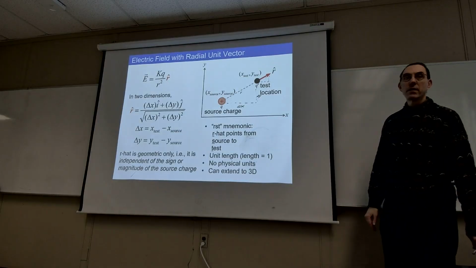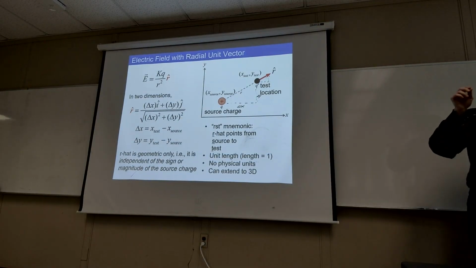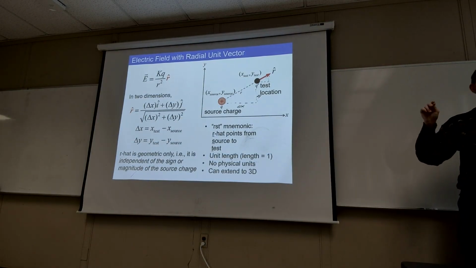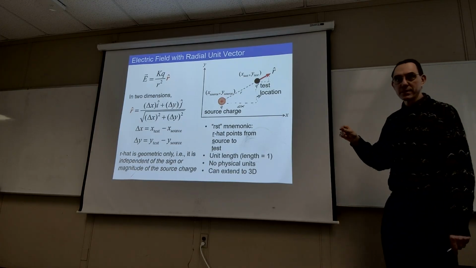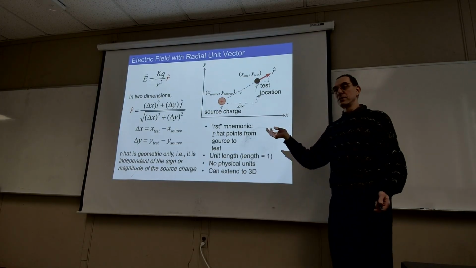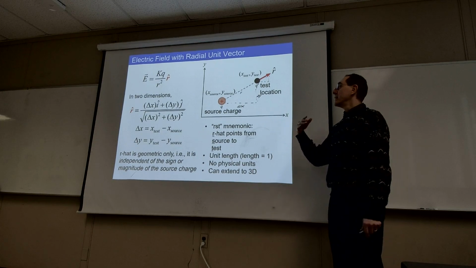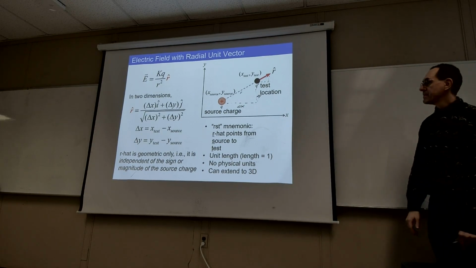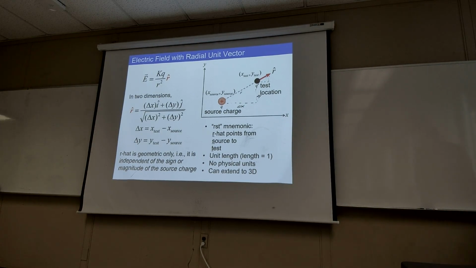Again, just a reminder here, it's a hat vector, which means it's a unit vector. So if you get a result that does not look like a unit vector, right, 4i plus 7j, not a unit vector, then you know you did something wrong. Okay? So make sure you can do that. And we'll practice this today.